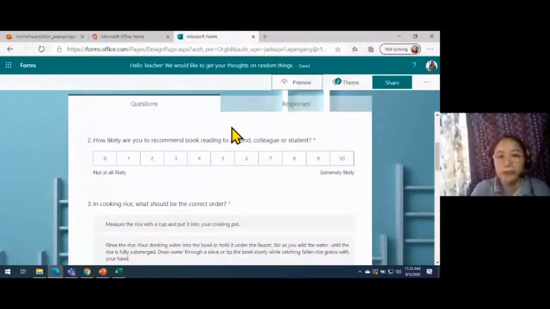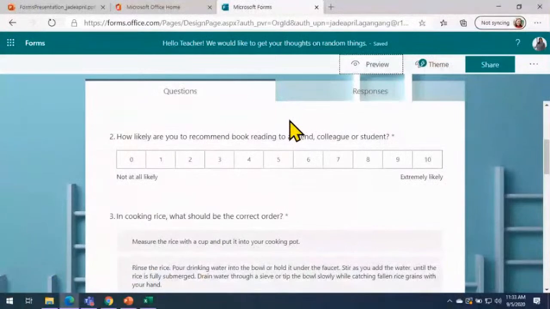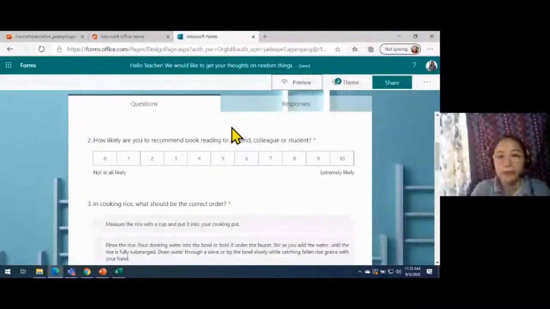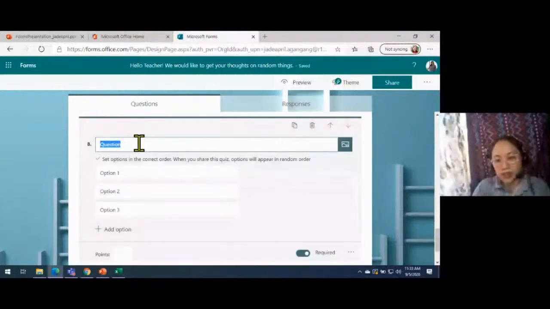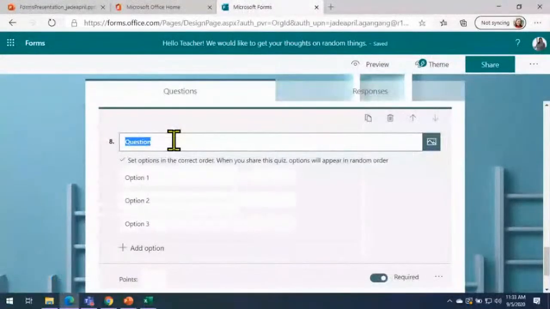Ranking, anything, any question depending on you as a teacher, you can use it. For example, in a story, there's a story that a child has read. So, may mga sequence. Though it's called here ranking, pwede siya sequence. Which of the sentence should come first? Or which part of the story should come first? Put them in order. So, pwede ranking siya.